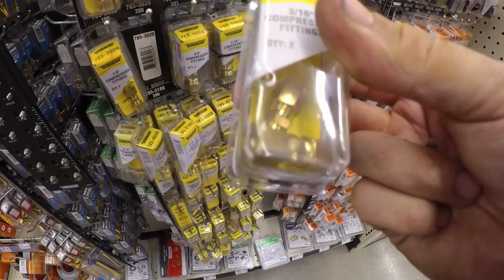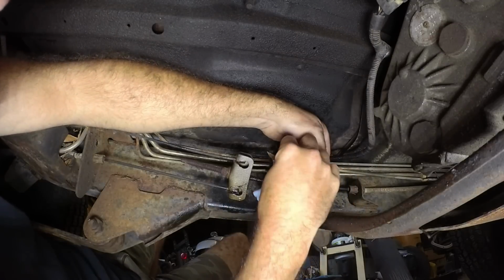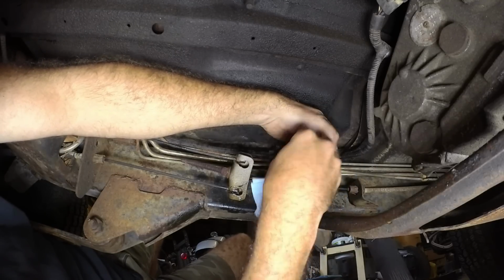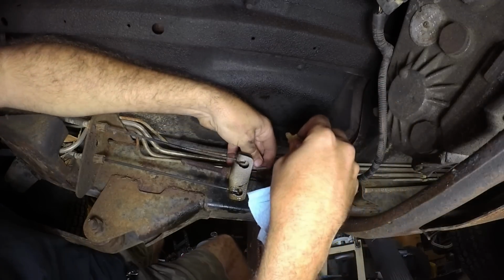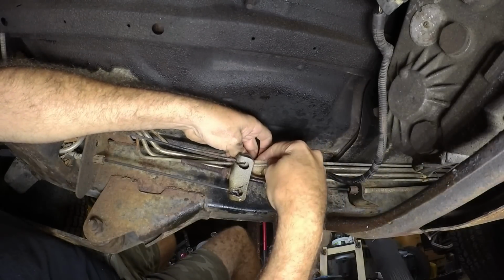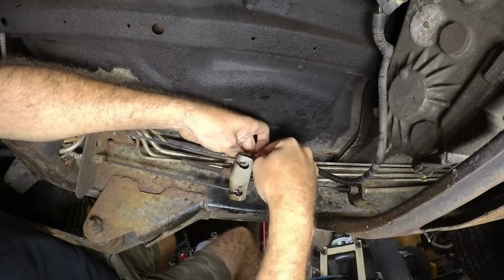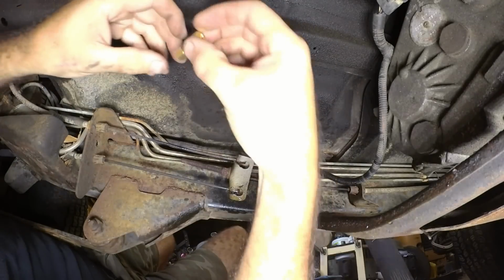That looks like it. Alright, so you really want to clean the rough spots that I made with the grinder. I don't recommend the grinder for this because you can put debris in the brake line, but it'll be fine. So I'm just getting some sandpaper and I'm cleaning up the surface to get it ready for this.